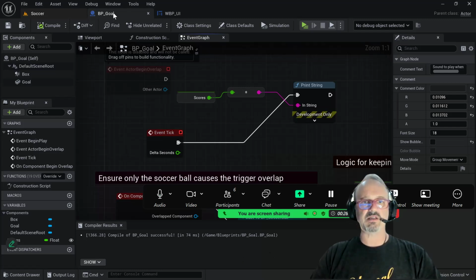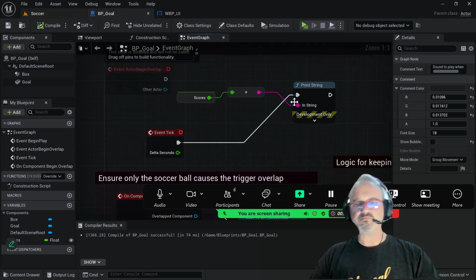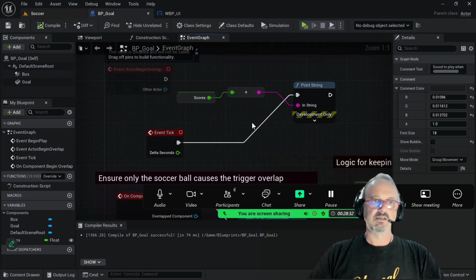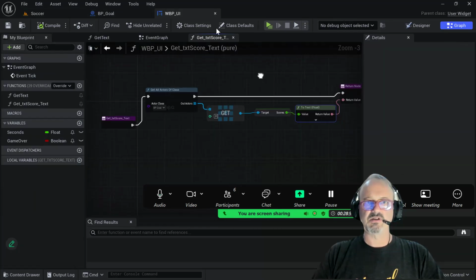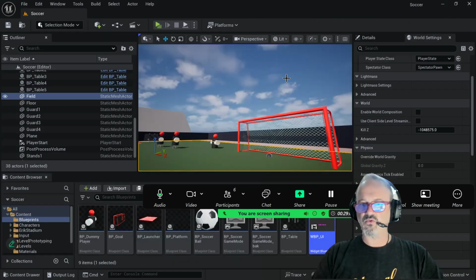So let's just go ahead and get rid of that one. Hit delete, compile, save. This is looking good. And we'll do a save all, and that will wrap it up for today.